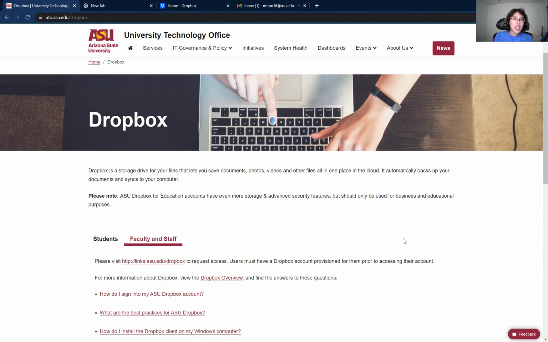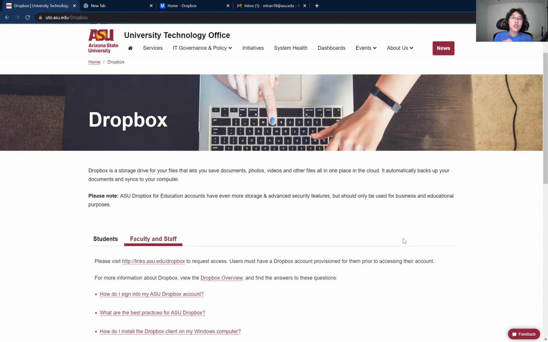So Dropbox is a cloud-based storage drive. If you have any large files like video files, then instead of saving them to your disk drive where space is precious, you can upload them to Dropbox. From there, you can even share the files with anybody, students or teachers, whoever needs those files.